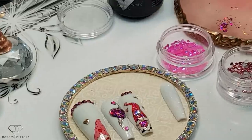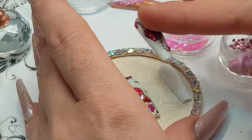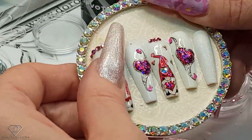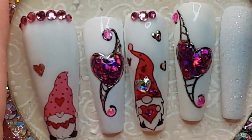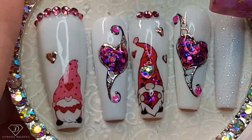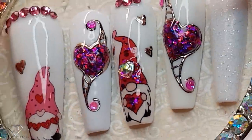And then this one as well, the ring finger. So that's the set we have done today. And I hope you guys really enjoyed it. Actually, it is a fun set. Oh my goodness. This is really a fun set. Valentine's. I will show you like this so you can see the transfer. And then I show you how nice and blingy it is. I love the middle one. Oh, this is so cool. Those three nails. And really zoomed in so you can see the glitter.